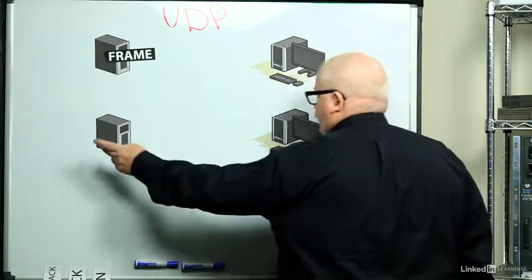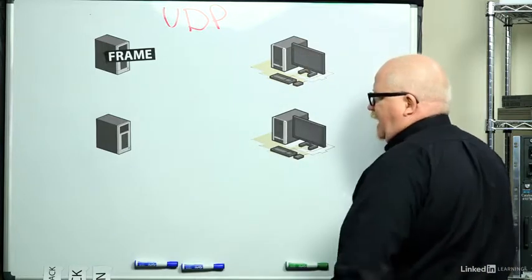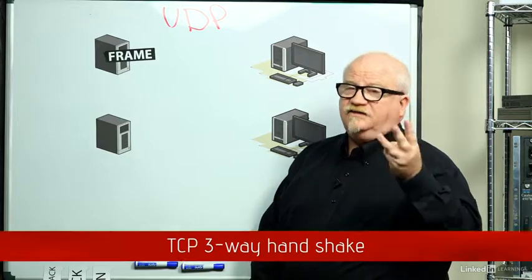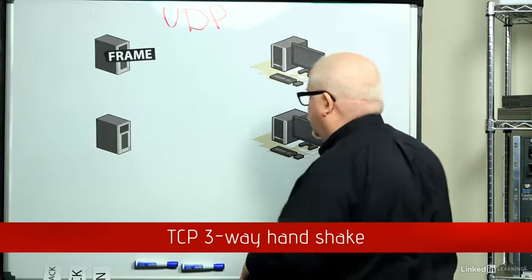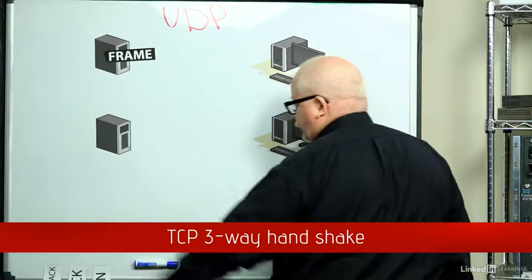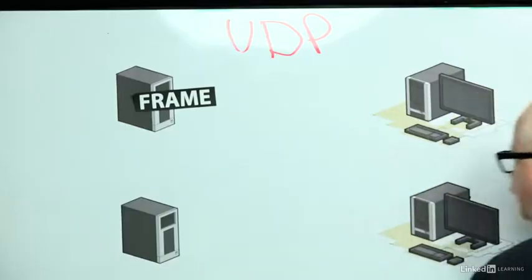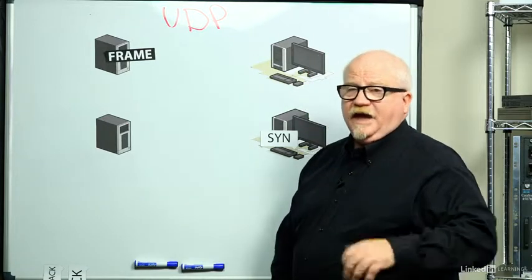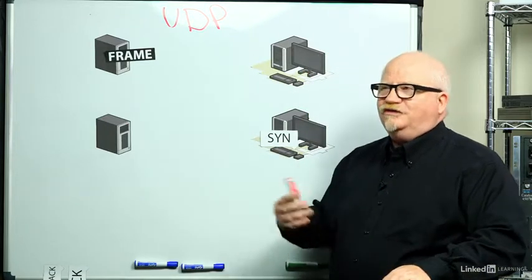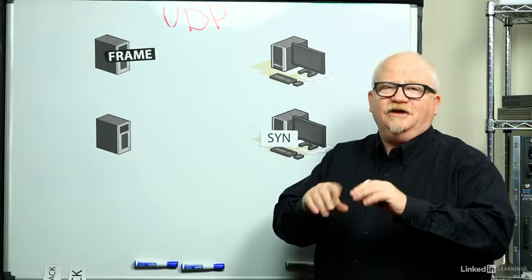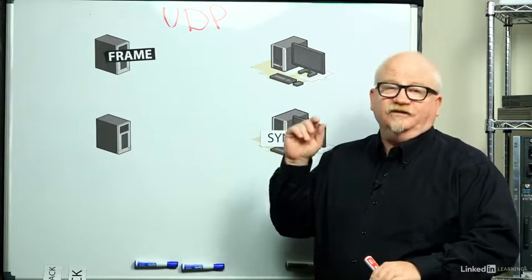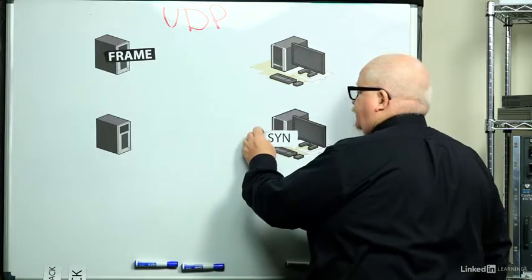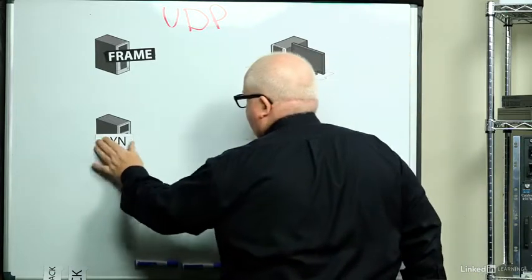You're going to have a server, and you're going to have a client. And you go through what's known as, and make sure you know this for the exam, the TCP three-way handshake. Clients initiate conversations with servers. So, the first thing that's going to happen is the client is going to send out what's known as a SYN packet. Again, you don't notice that this is happening. You're just typing in www.google.com, for example, and hitting enter. But this is how the process starts. So a SYN packet goes over to the server.